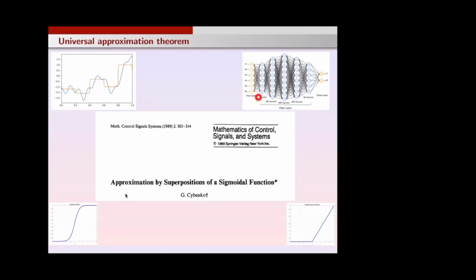You see here the typical drawing of a neural network, right? We see here two possible sigmoid functions. One is this smooth transition from 0 to 1, which is the hyperbolic tangent. And the other one is called ReLU, the rectified linear unit. This is just the function that takes the value 0 to the left, for x negative, and x to the right, for x positive, right? So it's a piecewise linear and continuous function.